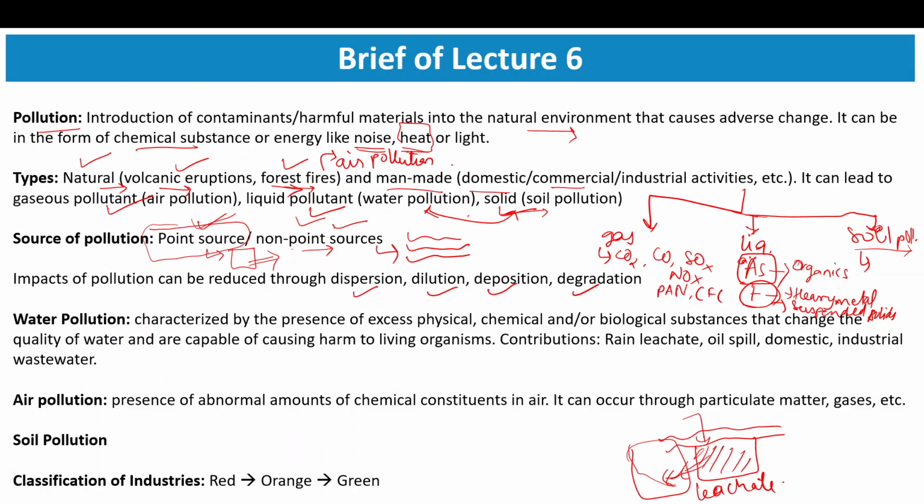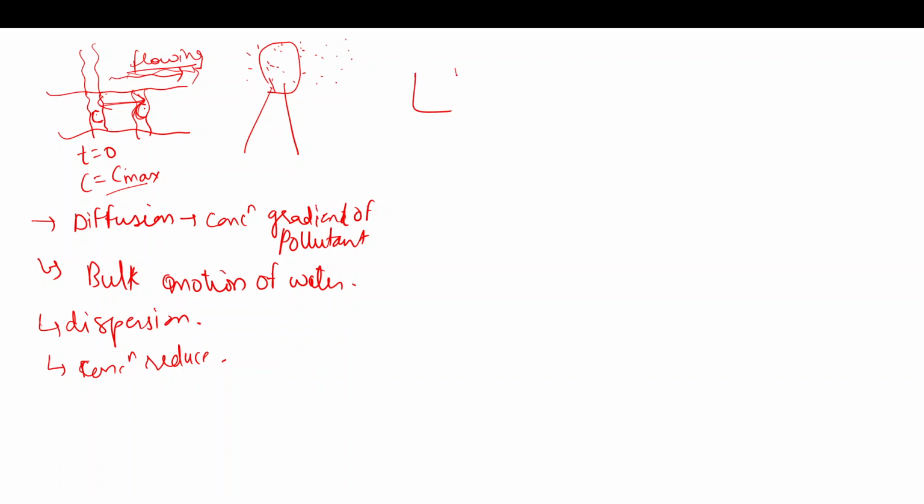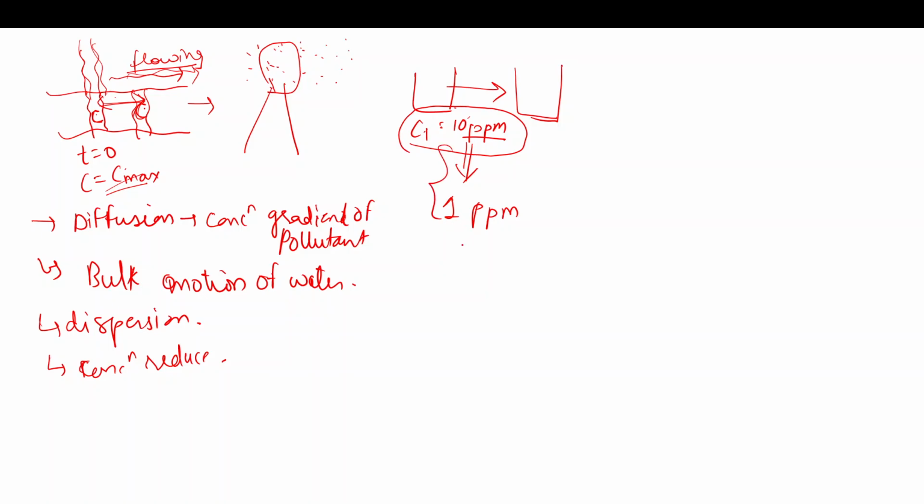The next phenomenon is known as dilution. Say, for example, you have one concentration C1 as 10 ppm, where ppm, as you all know, is parts per million, the most commonly used concentration unit. If by any means you have more solvent or more mixing, say you are adding a wastewater stream here with very high concentration and it gets mixed with the bulk river water, then the C1 which was 10 ppm in the wastewater stream will get reduced to, say, 1 ppm. So this is a kind of dilution.